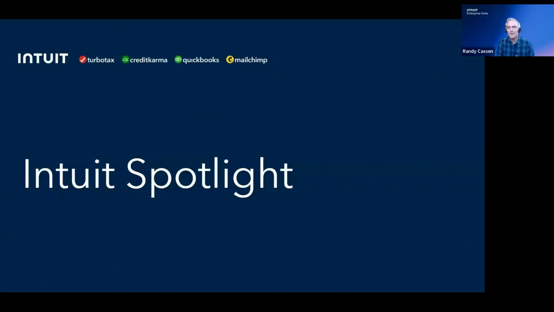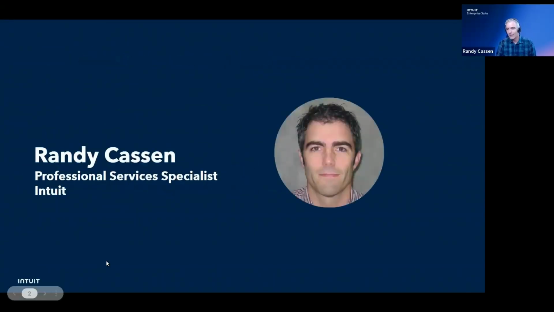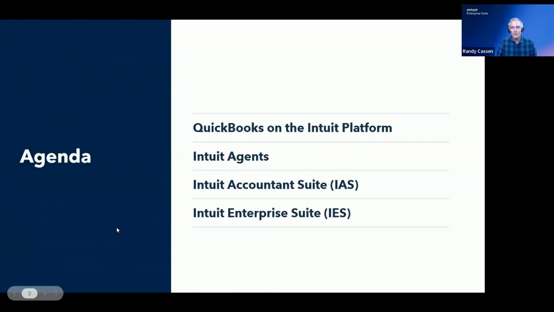Got it. Thanks, everyone. Hi. Again, my name's Randy Casson, and titles change from time to time. Officially, now I'm a professional services specialist within the Accountant Channel. This picture was just taken yesterday. It's probably my badge from back in the yesteryear. So I've been with Intuit since 2005, roughly. So I've seen some change going from desktop to QBO. So yeah, thanks for having me.